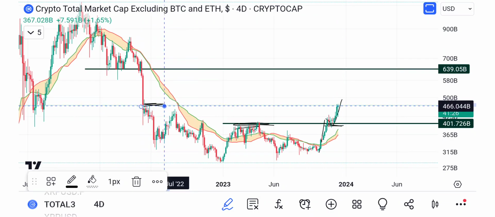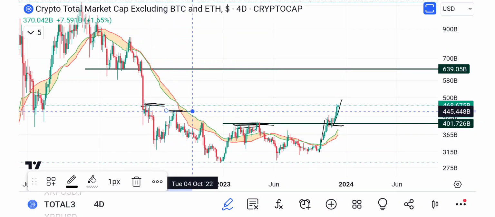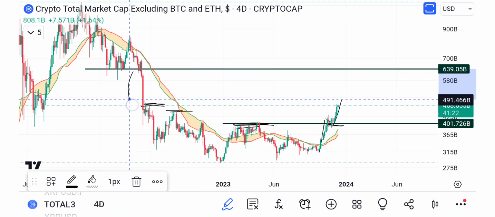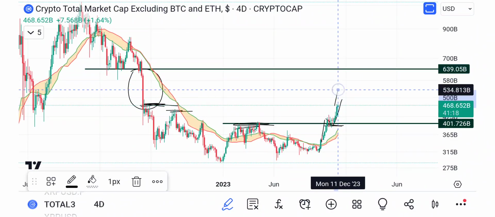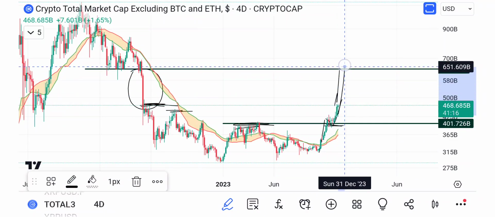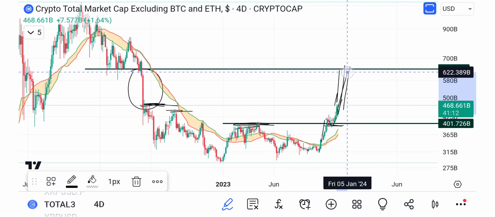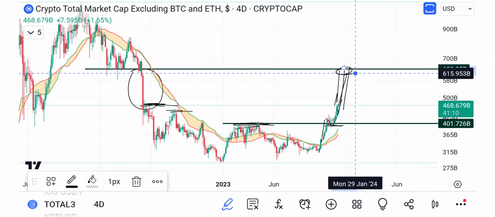So all we've got to get through is this right in here, and then it's all open air. Look at this big gap. As soon as we slice through that, it's open air. We can straight shoot, like we could get there in 2 days, or maybe even a daily candle. Straight shot right there. Boom. But always be conservative. It could take a couple weeks actually.